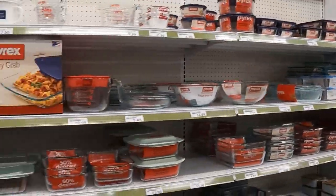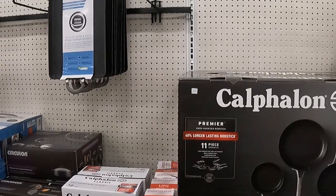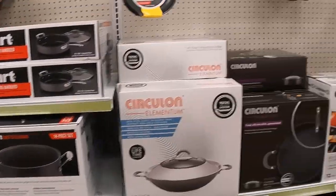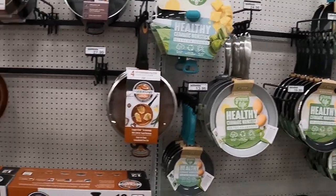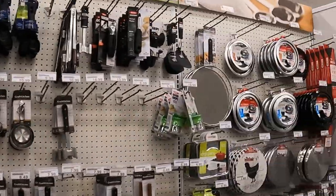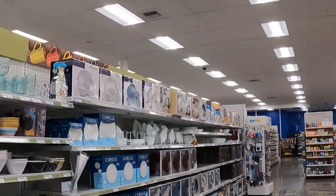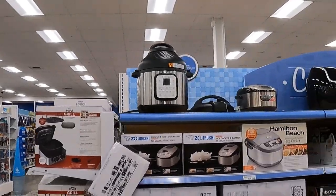Let's keep looking. All right, here's a little bit of cooking stuff, baking stuff. That'd be nice for my outdoor grill. Another 14-piece set. Cast iron stuff. Darn it, I don't see it yet. Let me keep looking. And I believe this is the last aisle. I've been down 4 aisles looking for it. And oh, I got some stuff over here. Plate sets. Very frustrating that they don't sell it individually.